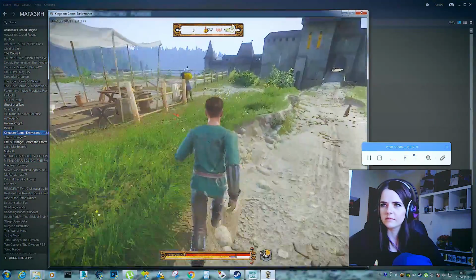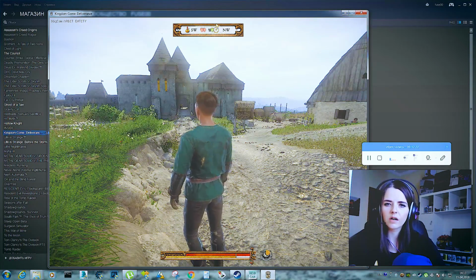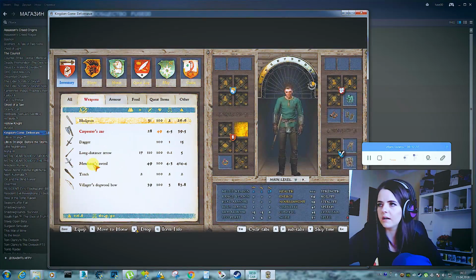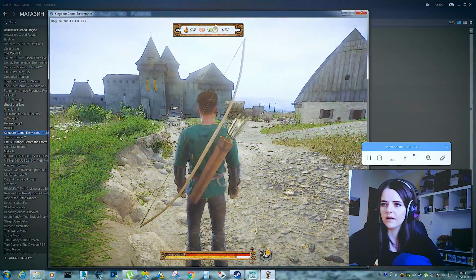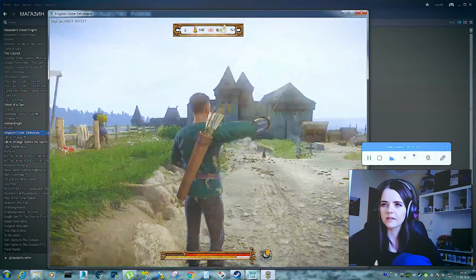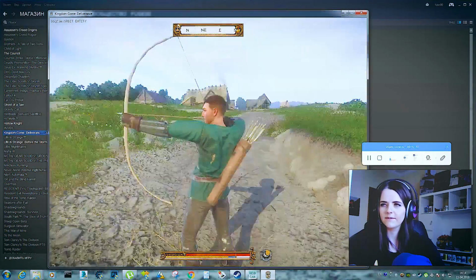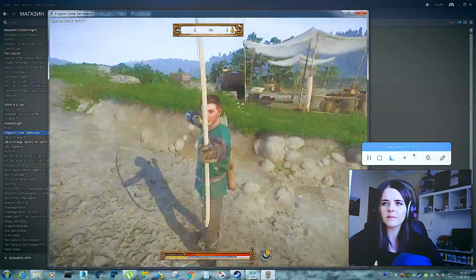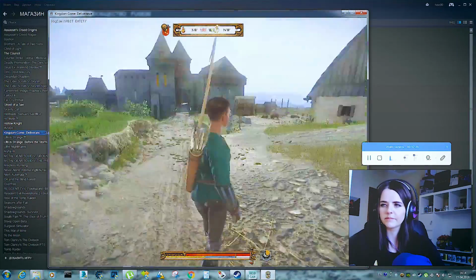So you cannot use a bow in this mode. No archery is supported, unfortunately, because let me show you. Take the bow. You can actually equip it, and you can try to do something with it, but as you can see, we are not able to aim with this camera, so actually the bow is useless when we use it.